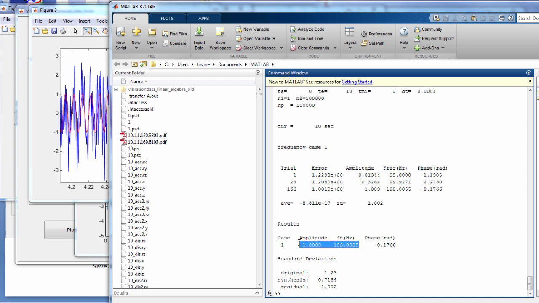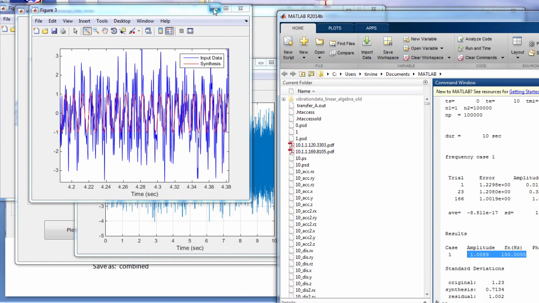So what this is saying is, well, we already knew there was an amplitude 1 unit, 100 Hertz signal embedded in the sine on random combined signal. We already knew that. We haven't learned anything new. But what we have done is develop confidence in this tool, that this tool can be used for separating out the sine and the random portions in this case. So what else can we do here?